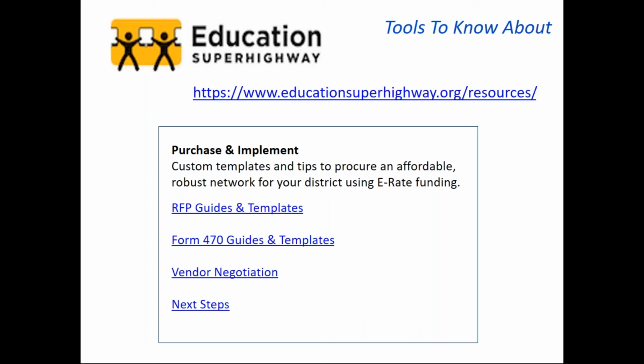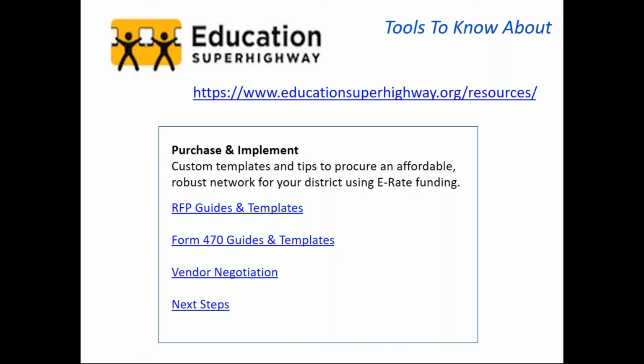Now, this is a site that a lot of the schools use, but the resources there would still be of value. It's Education Superhighway. When you go to the site, they do have some RFP guides and templates. Most of their guides are a lot of information that we've looked at today, because I use their site.